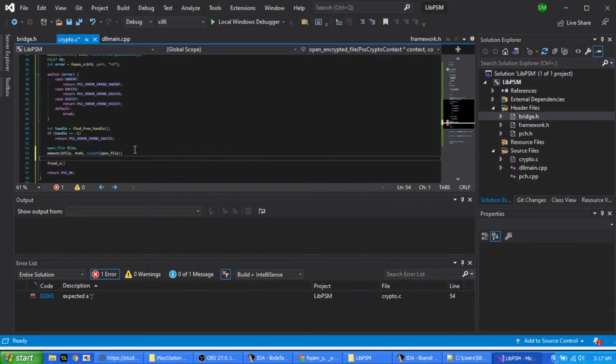Okay. So there we go. Our memset sets that to zeros.